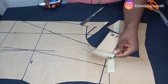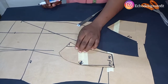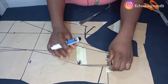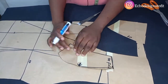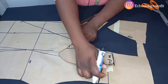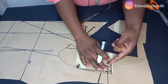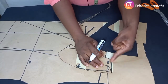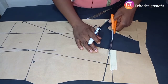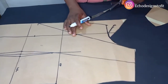So this is it for my collar. If I want to cut this using a fabric, I'll cut on fold, like I'll fold my pieces, then use this to trace it out, and I'll be adding 1/2 inch seam allowance on all sides apart from here, which I'll be cutting on fold. Okay, this one aside, the next thing I'll do is to cut this.